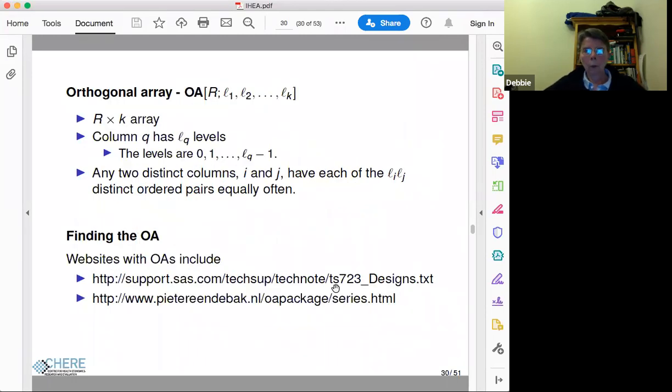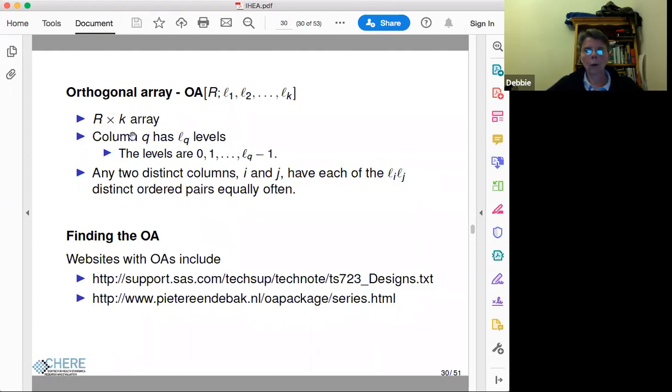So random allocation could be random allocation just from all possible options in the space, but many of the random allocation strategies are based around using the options that form what's called an orthogonal array. And orthogonal arrays are also where we start when constructing generator developed designs. So I want to start by defining orthogonal arrays.